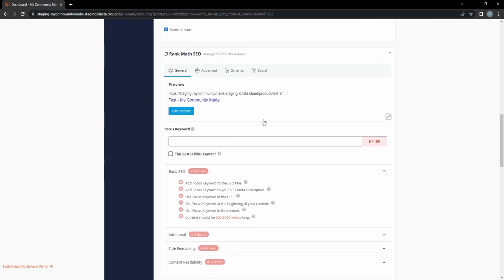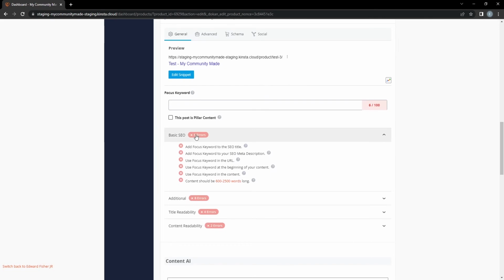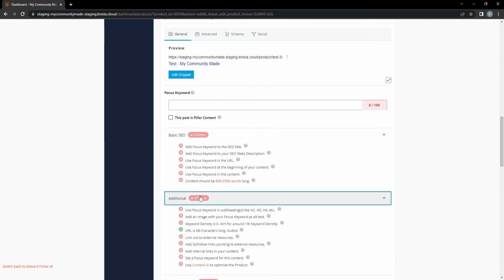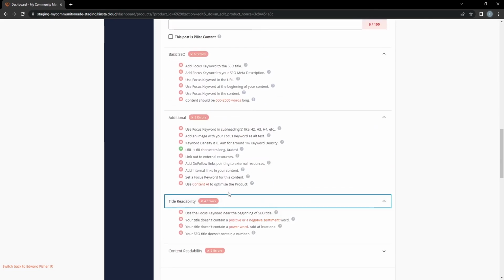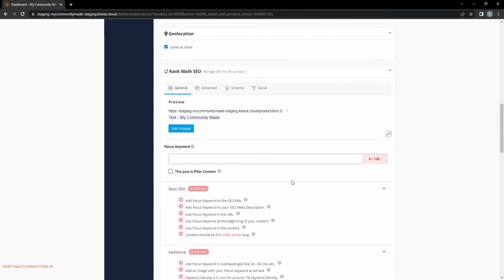So before we get started, I do want to point out that it will list errors as it's doing here. We haven't done anything wrong. This system is designed to allow me to rank for a specific keyword. And when I haven't done one of the steps it lists in order to rank for that keyword, it will mark it as an error. You don't want to worry too much about these errors because they don't necessarily mean that your content is bad. It just means that you haven't done everything you can to rank for that keyword.